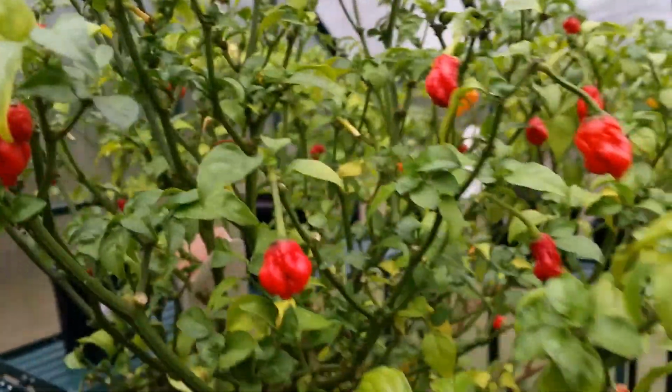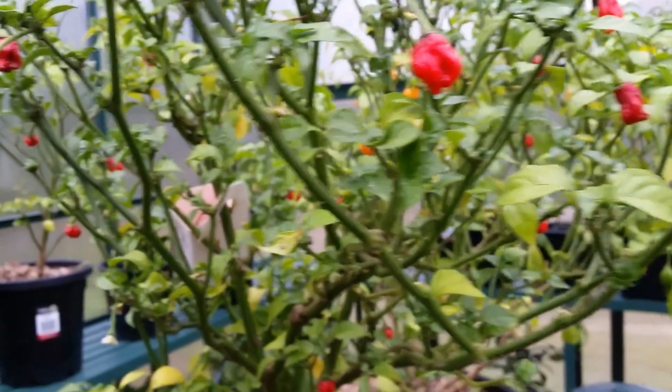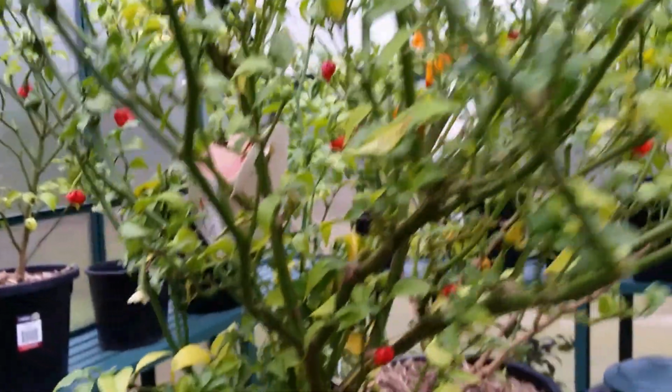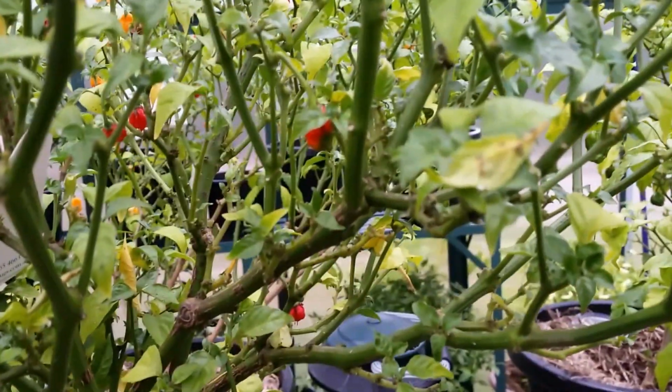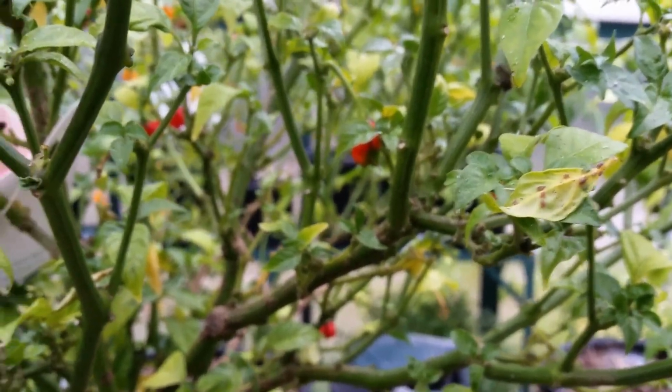So my tiny little Carolina Reapers, they may be little, but they pack a big punch. So hopefully we can clean them up. Get rid of those guys. Look at you. I hate you.